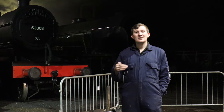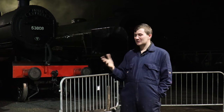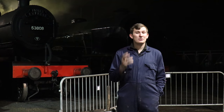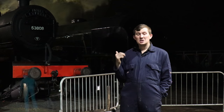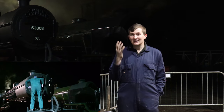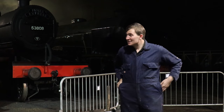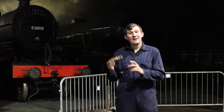All the cleaners have been assigned a locomotive and their job is to prep it and then hand it over to the daytime crews in a good state. So they'll do the same as we did with a cold engine. Go around, we'll have a walk around the engine, check the smoke box, check the fire, check the water, clean the fire as well, and then start lighting up. And actually, since these engines were in use yesterday, we can actually have a bit of clinker.